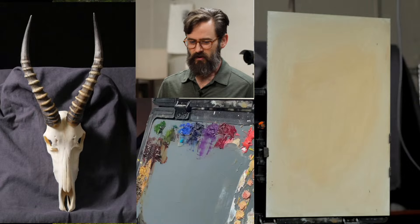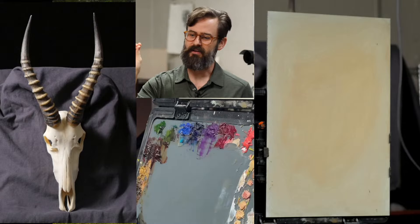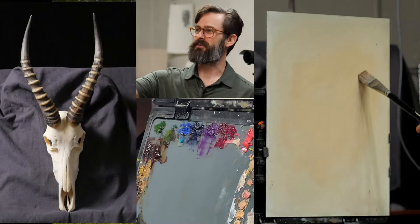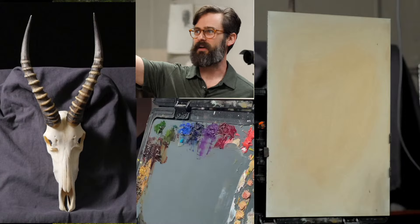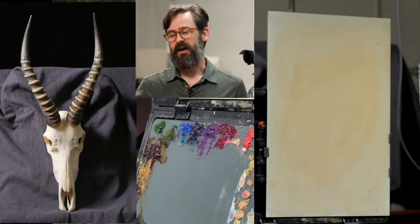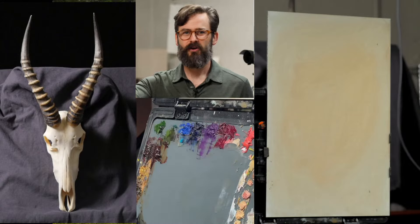So here's the goal: you're going to only make one mark with your brush, and then you have to go back to your palette before you can make another mark. When saying that, what constitutes as a mark is if you go with your brush around and it never leaves the panel, then that's okay. Making your mark should be interesting and you should be thinking about how you can say a whole lot with one small mark.